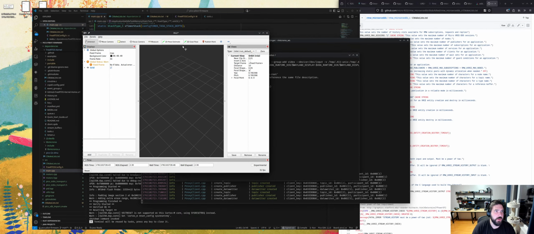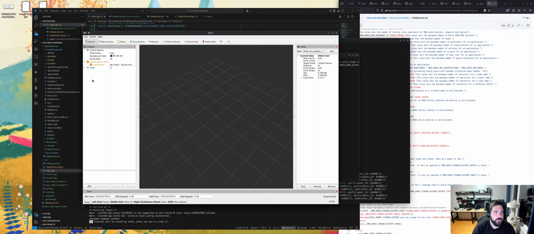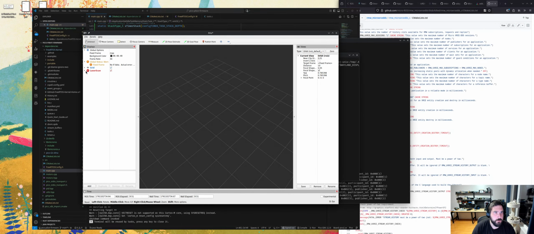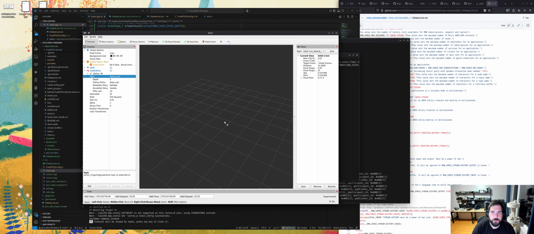Yes. Okay. And then if I do a laser scan, I should theoretically be able to look at laser scan. And it's not scanning. Showing 0 points. Because of course it's showing 0 points from things.